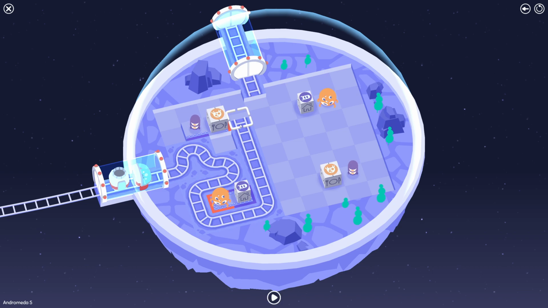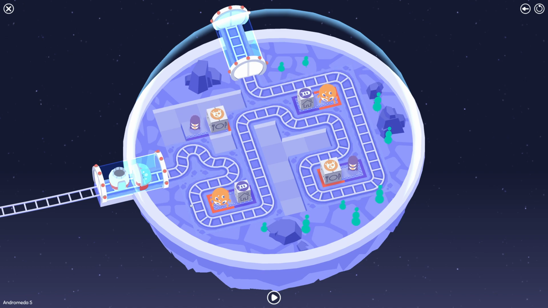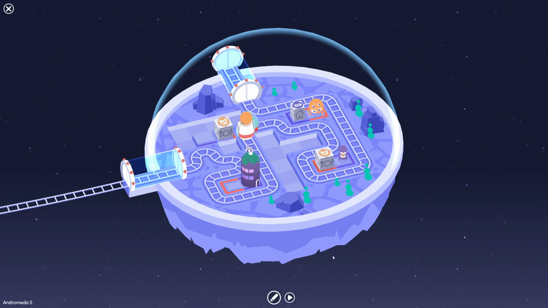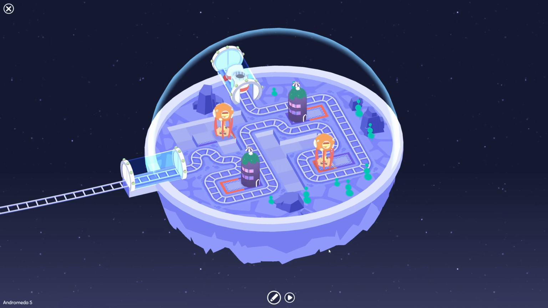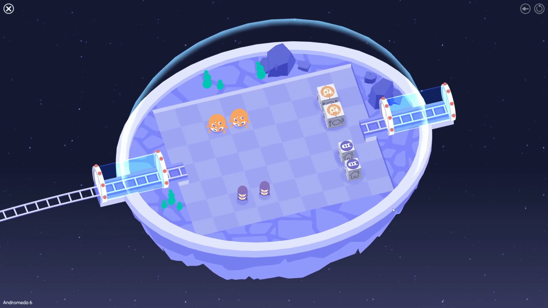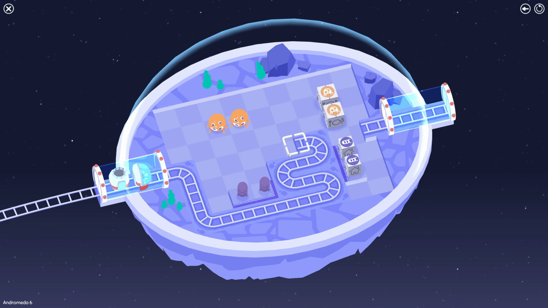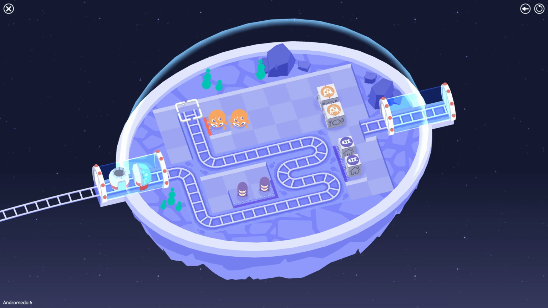Right, that's those 2 done. Can we do the whole thing in reverse over here? We need to pick up orange, put orange down, pick up purple, put purple down. No? Did I miss something? Yeah, we got it. One purple once, second purple twice, one orange once, then we come unstuck.